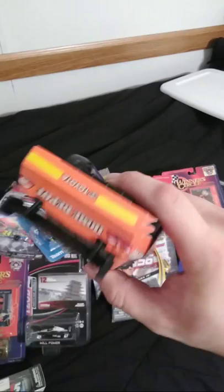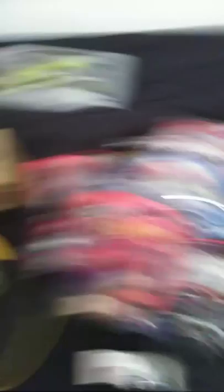This car's a little dirty, but here's my Joey Logano 2009 24-scale. I bought this from Walmart — this isn't one of those fancy ones, it's about like the Casey Kane cars over here. And here's Steve Grissom. Basically, I got this car because I like the number 41. 41 is my favorite number. I've also kind of grown attached to the numbers 12 and 28 as well. Super excited to see Ryan Blaney in that 12 car this coming season.